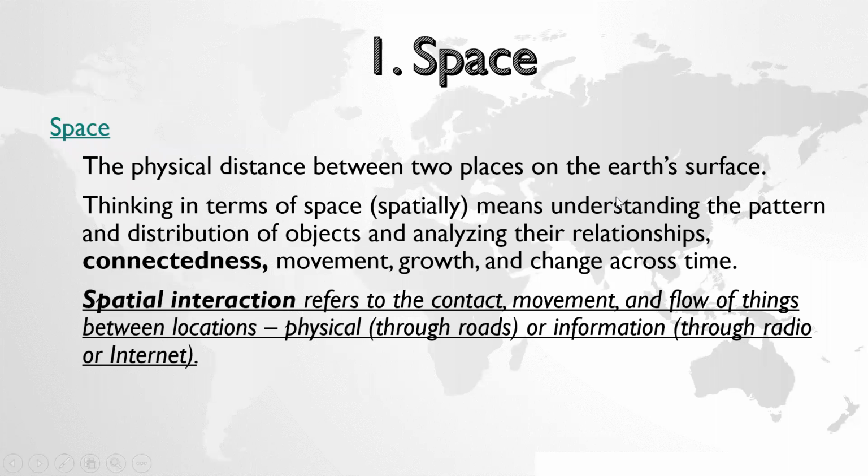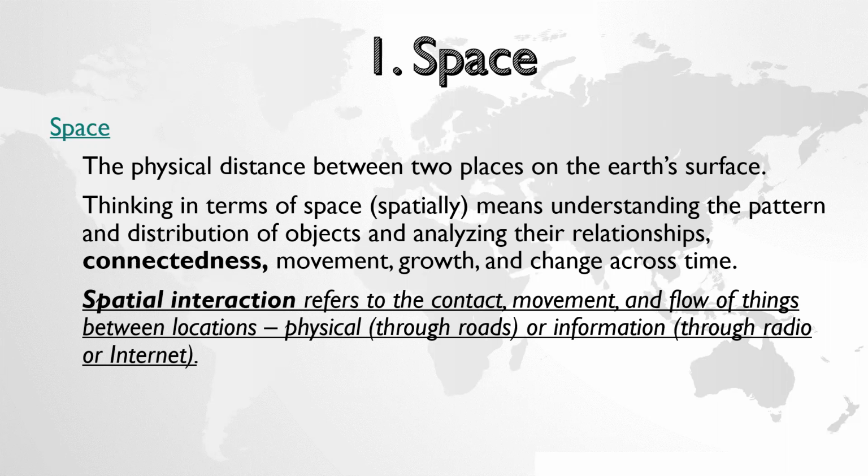The first concept we're going to look at is space. Space is essentially the physical distance between two places on the Earth's surface. Thinking spatially means understanding the pattern and distribution of objects and analyzing the relationships, their connectedness, movement, growth, and change across time. When you think of space in geography, don't think of outer space.